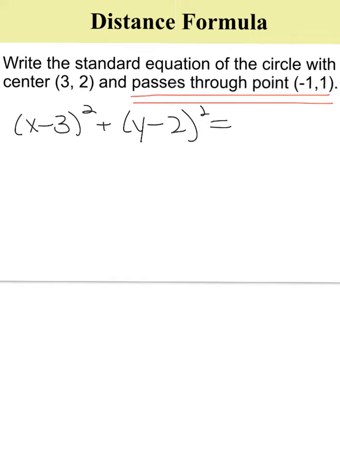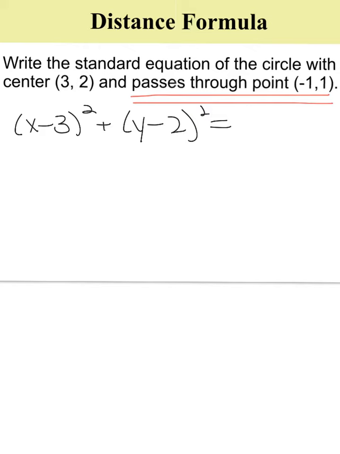And in order to do that, that's going to represent the radius, obviously. And when you have a center extending out to a point that's on the circle, that's going to contain the radius, or those points are on the radius. So the way in which to find the distance of the radius is to use the distance formula. You've got 2 points. It extends from the center out to the end point, which is a point on the circle.